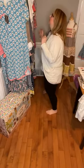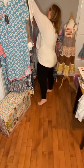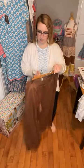But if I could recommend my top two women's choices, it's definitely this tank top and this cardigan because I think they're closet staples, super versatile. You can wear the cardigan with shorts, you can wear it with a dress, and the same thing with the tank top. I have black jeans on because I wore these to work today, but you can also wear it with our new white capris. You can also wear it with many things. So, one of the things you can wear it with are these cute little capris.